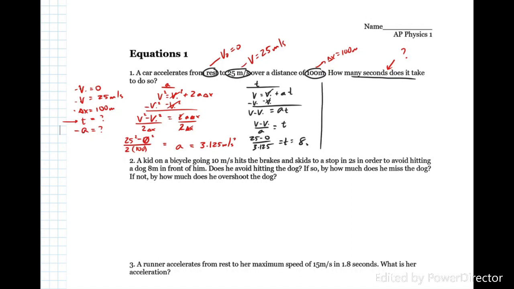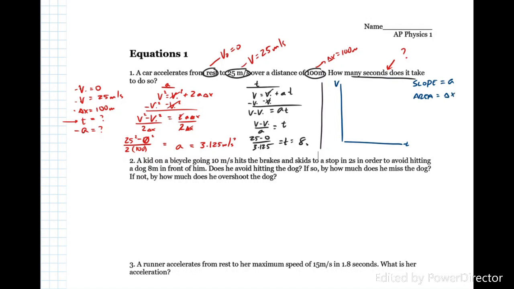That's how we do it with the equations. We don't want to just do it that way. Sometimes it's more convenient to use the graph. Using the graph means using a velocity versus time graph. What's nice about this is I have two things that I know. One is that the slope is equal to the acceleration, which we don't have, so that could be helpful. The other thing is that the area of the graph is equal to the displacement.